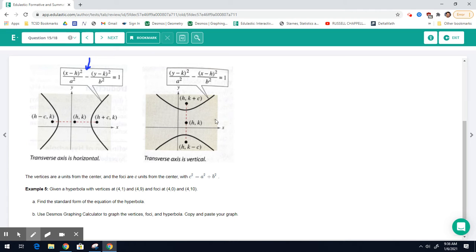And now to find your length of c, how far the foci are away from the center, you're going to use this formula here: c squared equals a squared plus b squared. So the normal Pythagorean theorem. And again, as we did with ellipses, typically use that formula to find either your a or b value, depending on what you need. Typically your b value, because you're given your a value, because it's the main axis, in this case, the transverse axis.